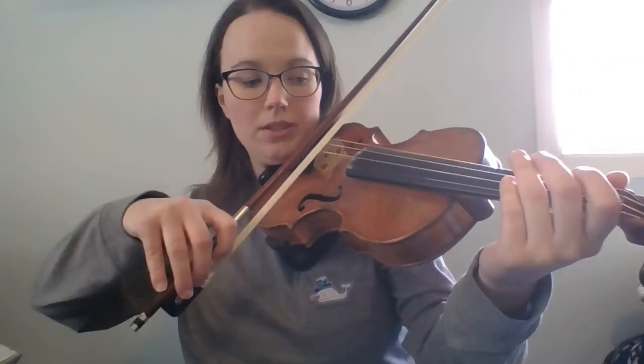So that should have been pretty easy to read along, especially if you were successful in playing Twinkle Twinkle Little Star. You'll notice it's the same notes, the same pattern of notes, just different rhythm. I'm going to play this for you now. It might be a good thing to listen once and then rewind and try to play it with me. So here's the whole top line. Here we go.